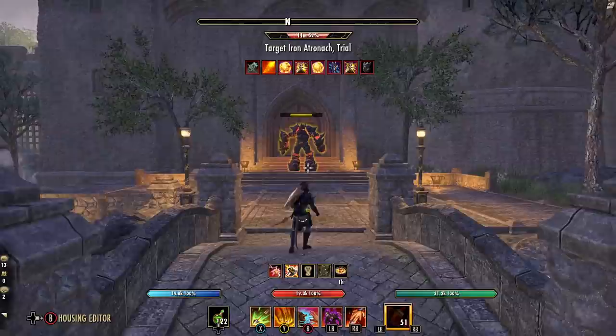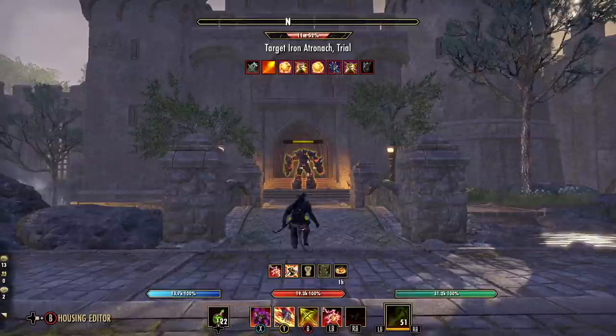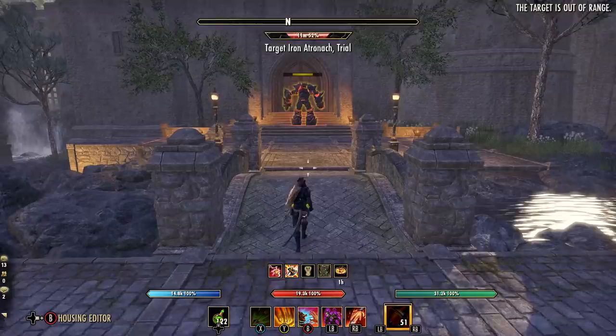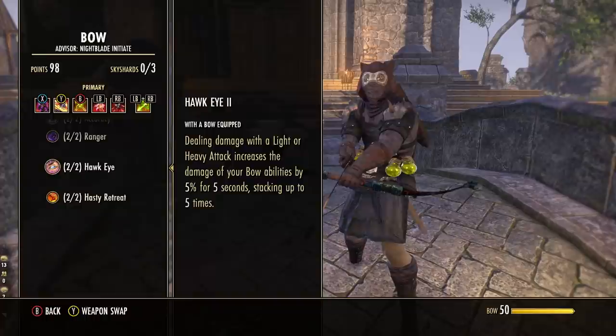Now, keep in mind that Poison Injection is kind of the shortest range of all of your abilities, so that's what you want to check. Yeah, I can do Lethal Arrow back here, but I can't do my Poison Injection. That's too far. So you'll need to find the sweet spot where all of your bow abilities can hit, which is right about here. Now, Hawkeye passive works really good with the Nightblade class as well, with that Relentless Focus. Just gives us bonus damage for doing light attacks, which you should be doing in between each ability. So keep that in mind.